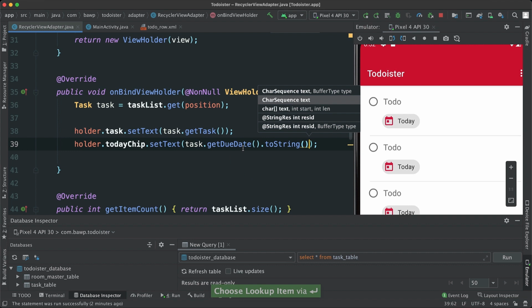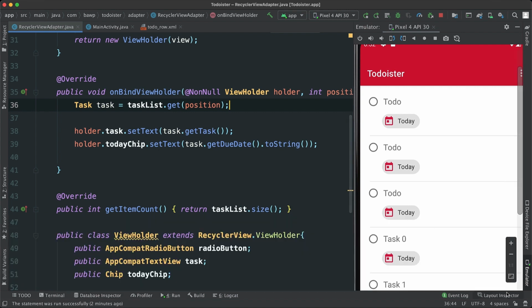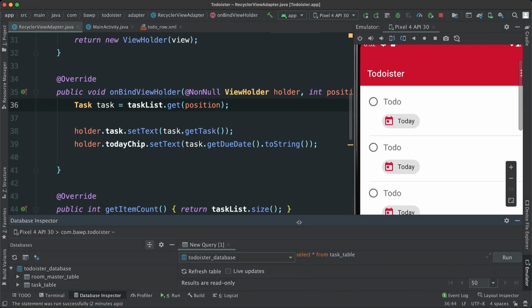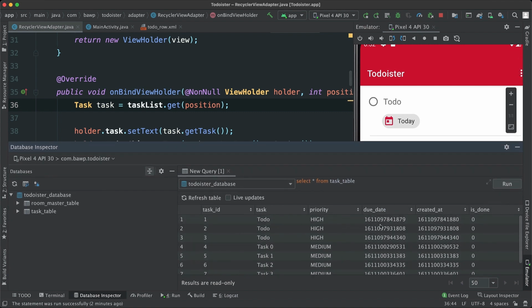But what I really want to do is I want to be able to format this date so that it looks better, right? So I want to say something like January 12th, that's the due date, instead of having a long date. Okay, so let's separate the concerns here. Let me close this down. And also keep in mind, actually, let's go back to our database inspector. The dates are saved, as you may recall, as Unix timestamp. So it's a long number that we need to translate back into an actual date.